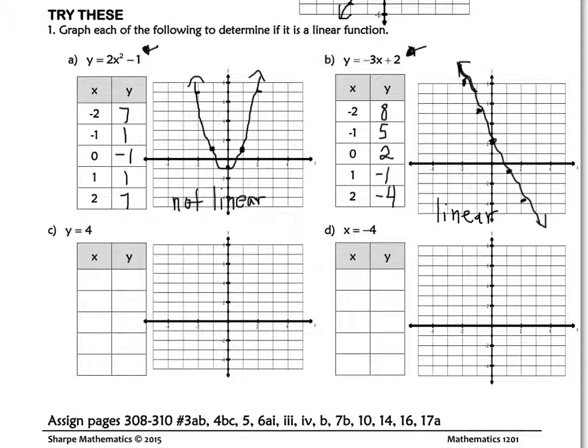Okay, the next one is y equals 4, so that's kind of a strange looking equation, but basically what that means is, no matter what x we put in there, -1, 0, 1, or 2, or 3, the y will constantly be 4. No matter what x we pick, the y will be 4. So that is basically going to be a line that goes through all these points at a height of 4, so that would be a linear straight line. And that's actually a horizontal line.